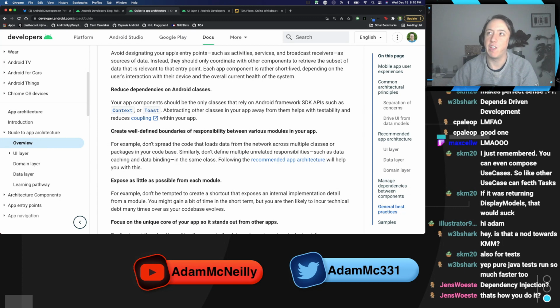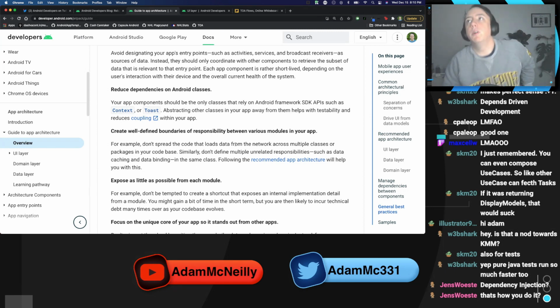Dependency injection is a way to avoid system references. Trying to think of an example. Another way, if you're not injecting something.